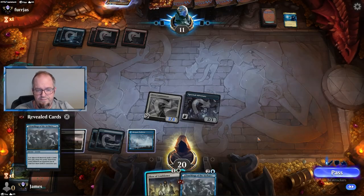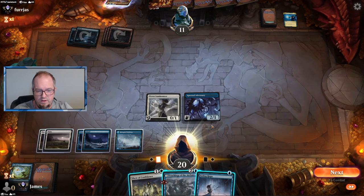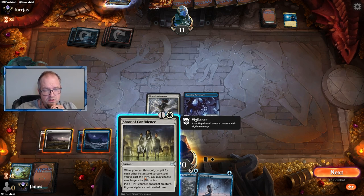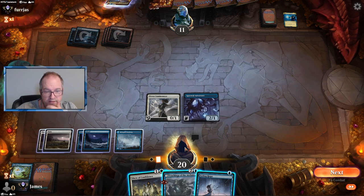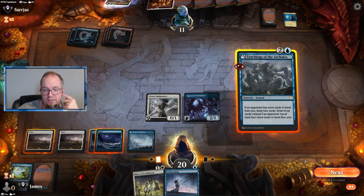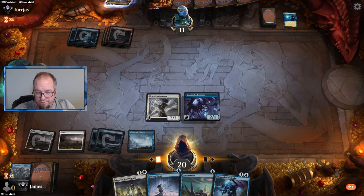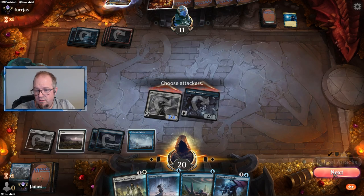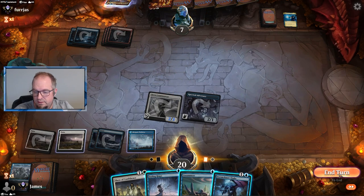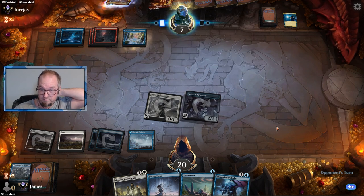Go teachings. Okay, we have a fading hope up. Okay, teachings and show of confidence gets us +4, +5, gets them fairly low, but it's a little bit too risky, I think. So let's just teachings and keep a fading hope up. Okay, good. This deck strikes really hard, but you also have to be fairly patient or you can get yourself into quite a bit of trouble. So we're just going to, you know, play carefully.